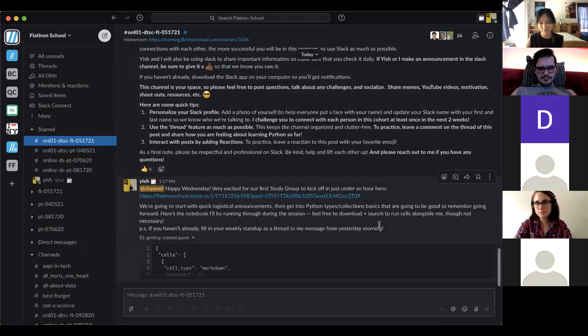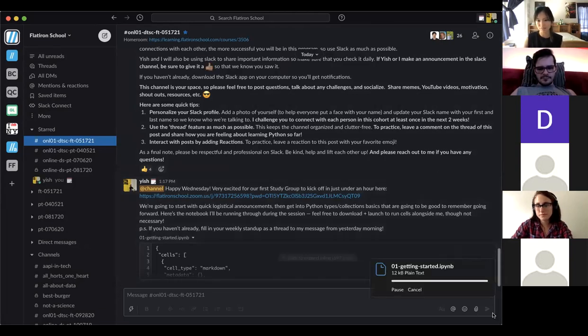Regarding downloading files on Slack, I'm not usually going to do this. Tomorrow I'm going to talk through a GitHub workflow of getting my study group notes. But for today, you should be able to download this. The downside is, I think that's the problem I'm hitting. It's doing the exact same thing it's doing to you.